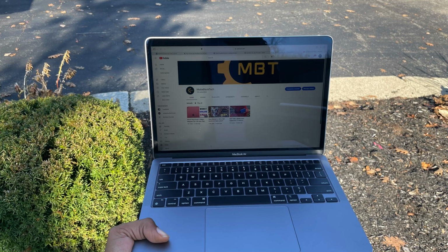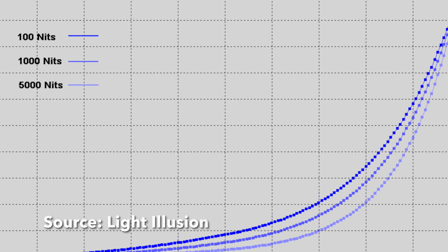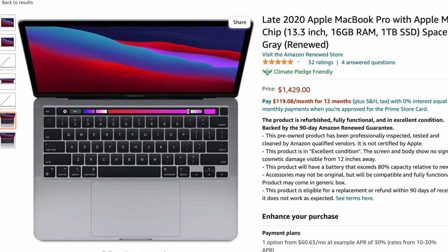And the 400 nits of peak brightness is somewhat of a challenge in direct sunlight, but when you look at the M1 MacBook Pro that only has 500 nits, that's not that big of a difference. And I know that may sound like a 25% difference in nits, but that's not how it increases in value. It actually is less than a 25% difference in the screen brightness overall. So as far as the brightness, it's pretty much comparable to the M1 MacBook Pro.